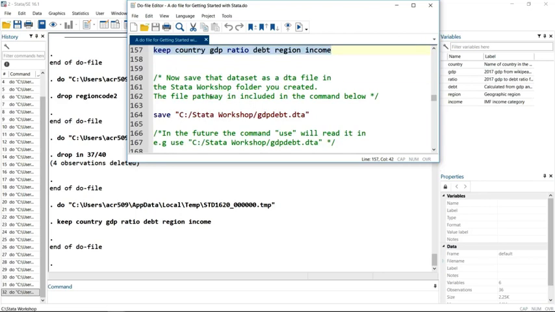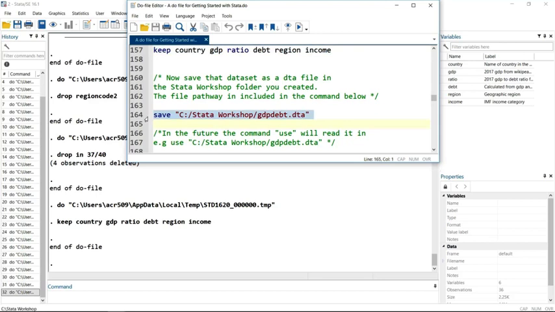Now what I suggest you do at this point is save that data set as a DTA file. So after you've done all this cleaning of your data, you could use the do file to, every time you go into that dataset, clean it again, or you might just want to save the file as it is. The way we would do that is just use the command save. And what I've done here is I've not only named the file and given it the suffix .dta, I've also included the file pathway.